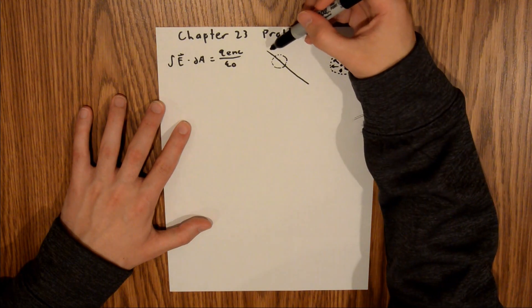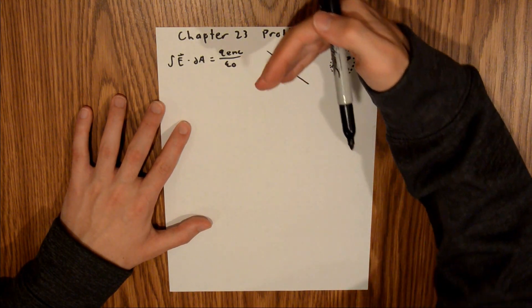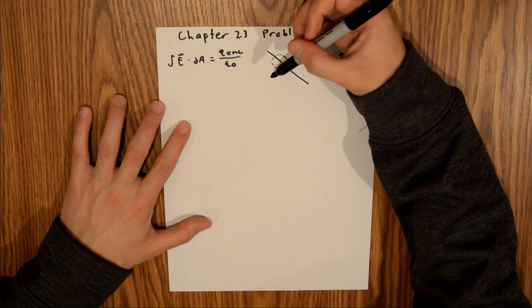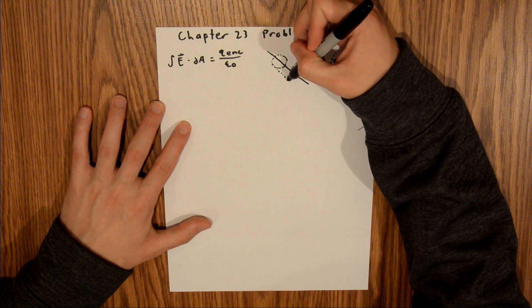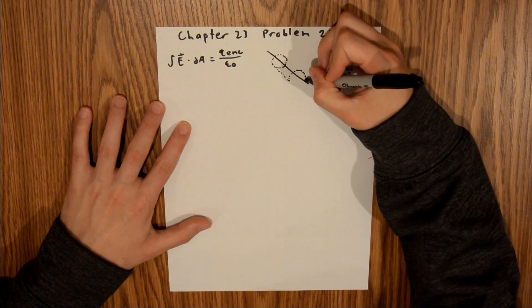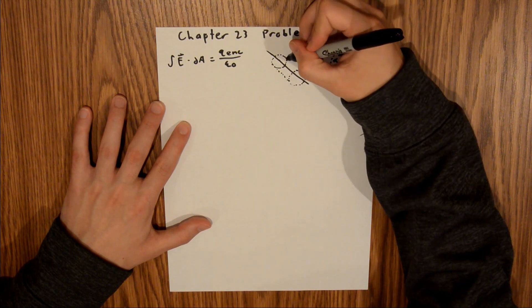all 360 degrees of a circle like that. And so if you imagine this as a line, you're going to have this going down at each point. So you're going to form a cylindrical Gaussian surface.